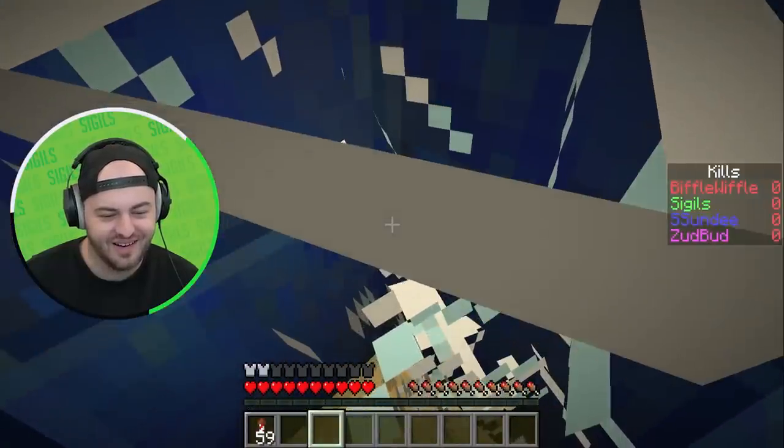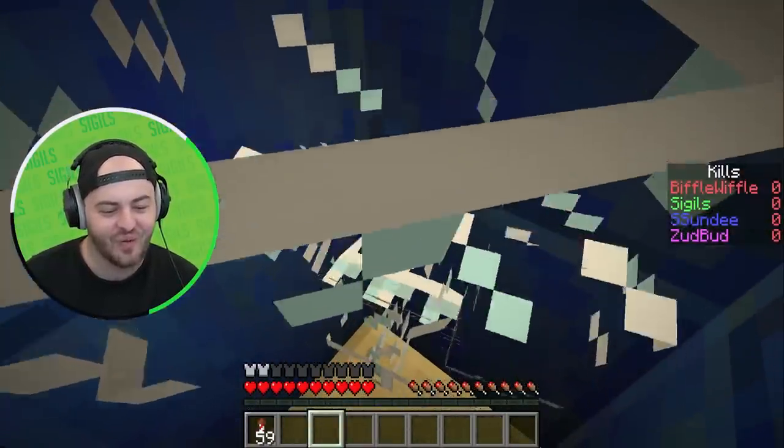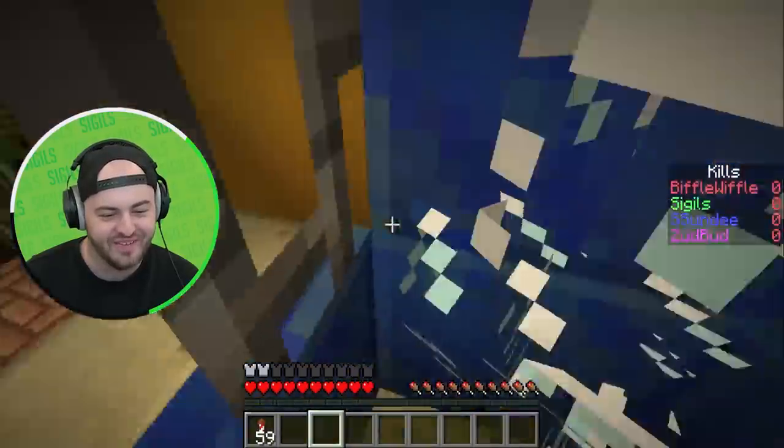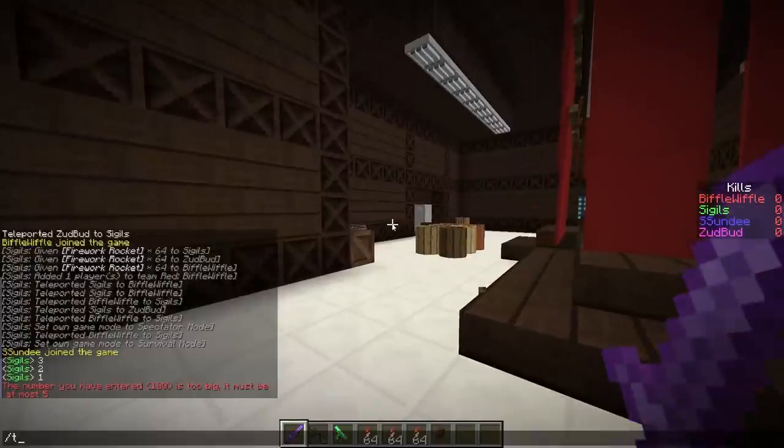There's no rules. There are rules. Did he cheat? Biffle, no. No, Biffle, no. There's no rules. Biffle, there are rules. Okay, yeah, okay. All right, there we go. No, I'm gonna TP him to me. Yeah. I thought we were gonna TP him. No!